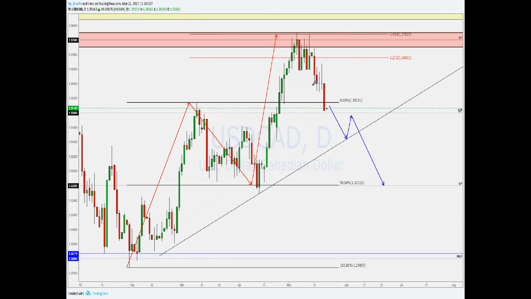So I noticed that price had been bearish. It actually closed below. It broke a support right here. It actually retested it. Big wick, big clue. There's a big bearish candle right here. So price was dropping and it actually hit a quarter point right there. So it was right at a quarter point.